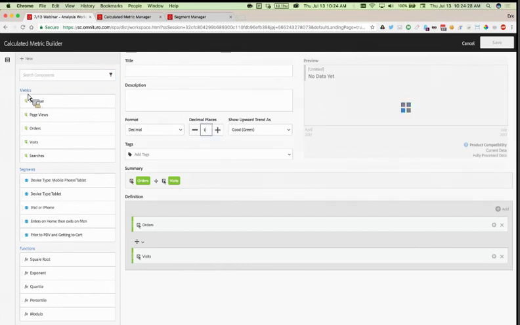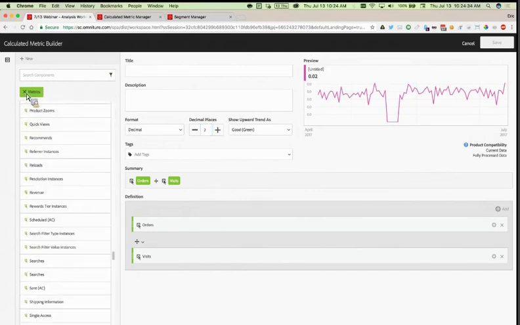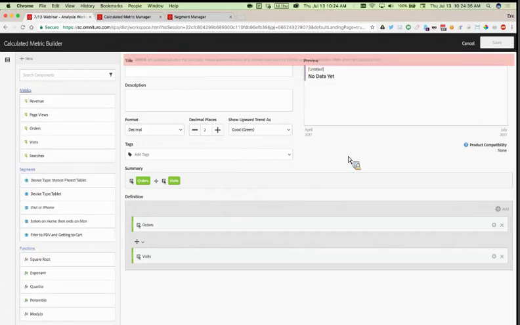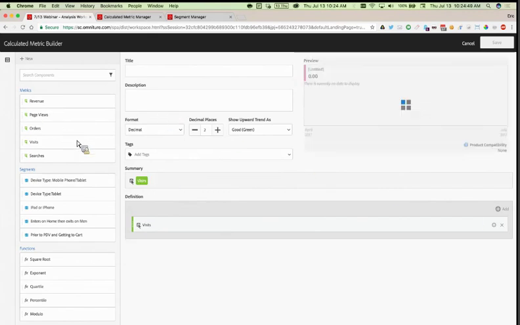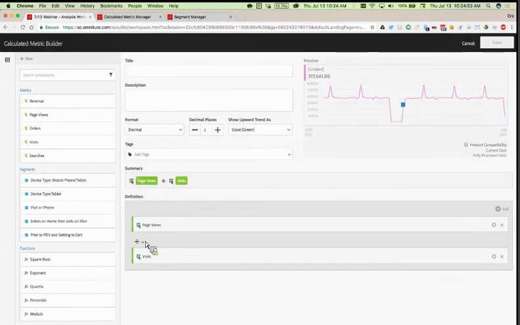We can also head on over to metrics and just scroll on down through all the different metrics that we have, and we've got tons of them. So that's a very simple way that you can take a look at our calculated metric builder. It looks like we're getting a funky little red bar. That's always fun. That's weird. It switched on over to orders. Maybe let's make it page views per order. So I've got the metric we were talking about.